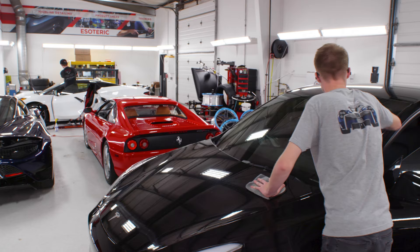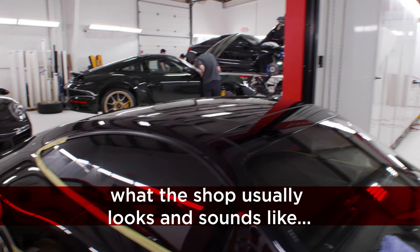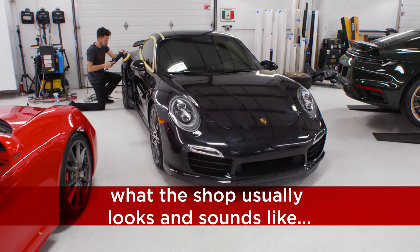What started out years ago when Dan and I were the only two workers in here — as you can see we've got a lot of cars in the shop but not a lot of people right now, that's just temporary. We had a couple of guys take a break while we shot the video so we're not competing with the sounds of polishing machines. We're now up to about 24 people, and a lot of that comes in part to all of you watching on the channel.